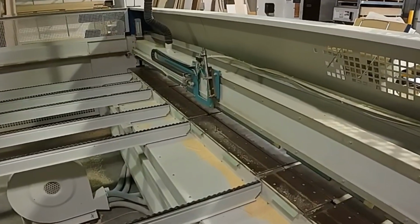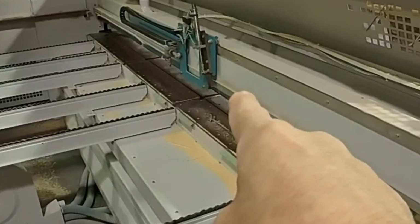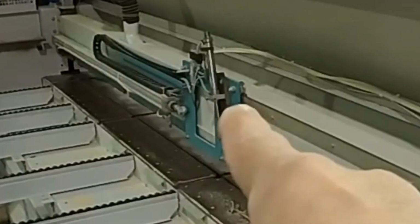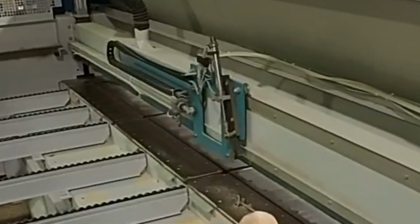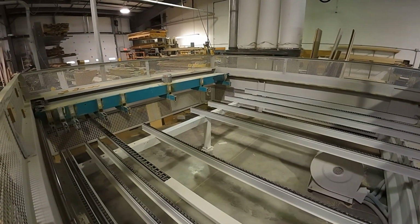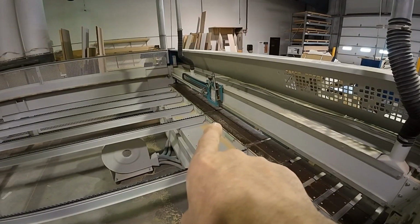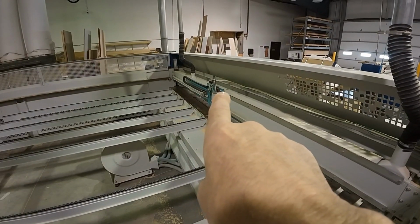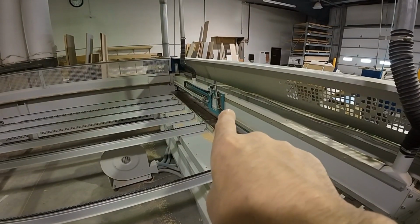If I can get this zoomed in on it, you can see that they've taken their roller off. When I spoke with the customer yesterday, I did not know what the collision was, but I had a suspicion. On this cylinder, we have a sensor that sees that the cylinder is up, and that tells the machine that the side aligner is not going to collide with the pusher when the pusher comes forward. So what we want to do is go in and fool that sensor. Basically, we're going to drop that sensor down so it sees the magnet that's inside the cylinder, and that will get them back running.